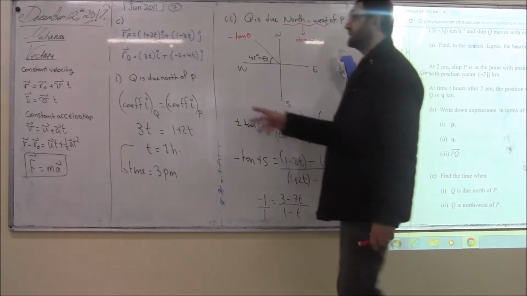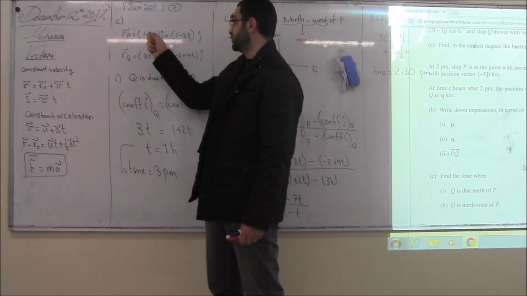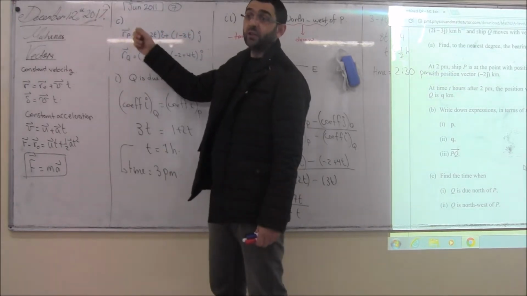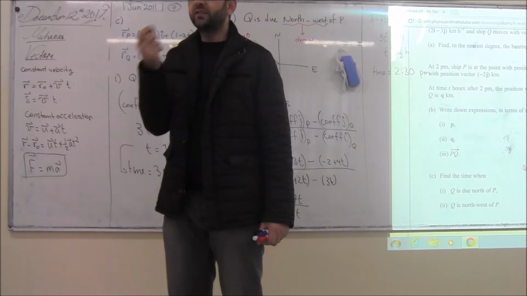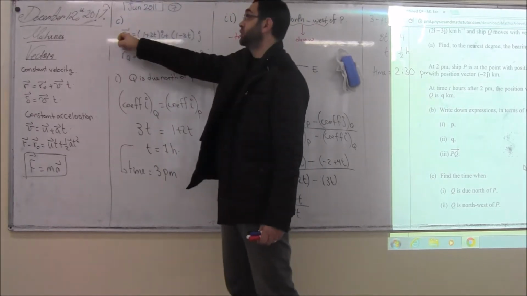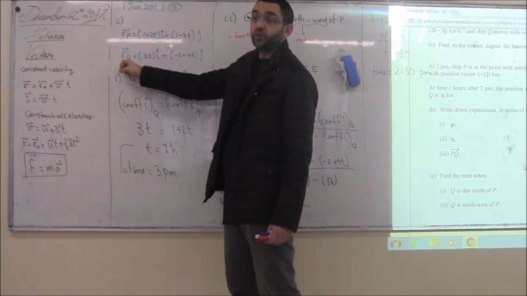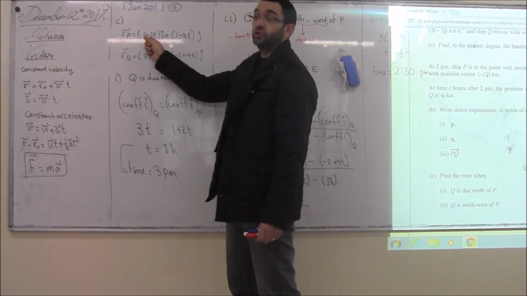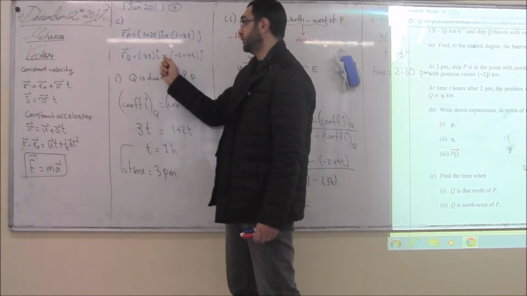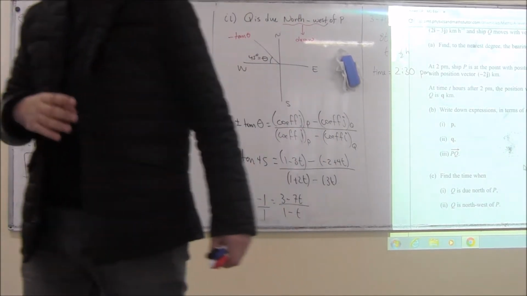Okay, it's a good point. This is not for our initial, it's for our final. But if you substitute here t equals 0, you will get what? Our initial. This is the general formula for the position of P. Well, this is the general formula of position of Q in terms of t. Substitute here t equals 0, you will get the initial position of P. Or if you substitute t equals 0 here, you will get the initial position of Q, right? Any question?